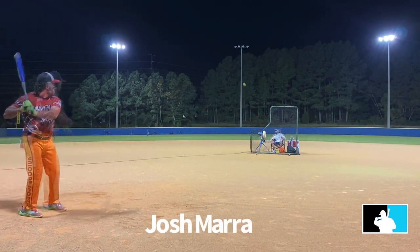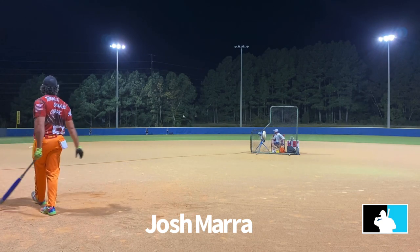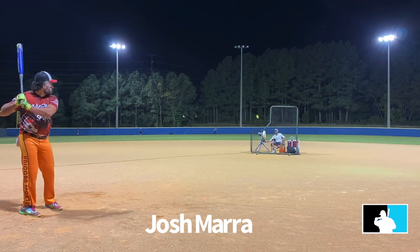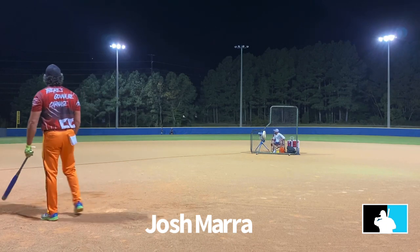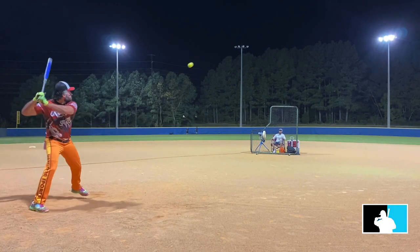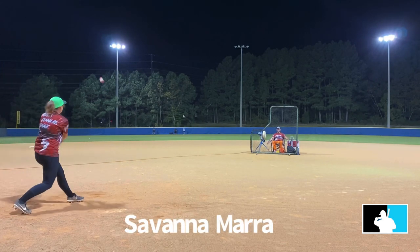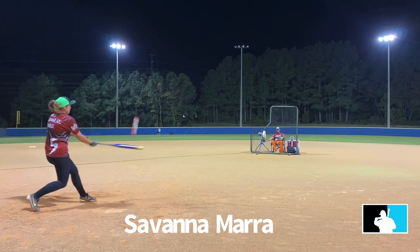I'm going to start with Savannah. She gave me a very thorough review. She starts out with the paint — she likes the bright colors but says it just wasn't anything crazy to get excited about. As far as swing ability, she said the knob significantly improves bat control. The ability to aim and hit a specific part of the ball was much easier. She said the bat was very easy on the hands, and as a female player with small hands and poor grip strength, she saw huge benefits to using the ax handle. Compared to a round knob bat, she would become really tired — her hands would become tired, sore, and stiff with multiple rounds of BP. She said she had none of these issues with the ax handle. She said people with small hands, poor grip, or poor upper body strength would definitely benefit from this bat.